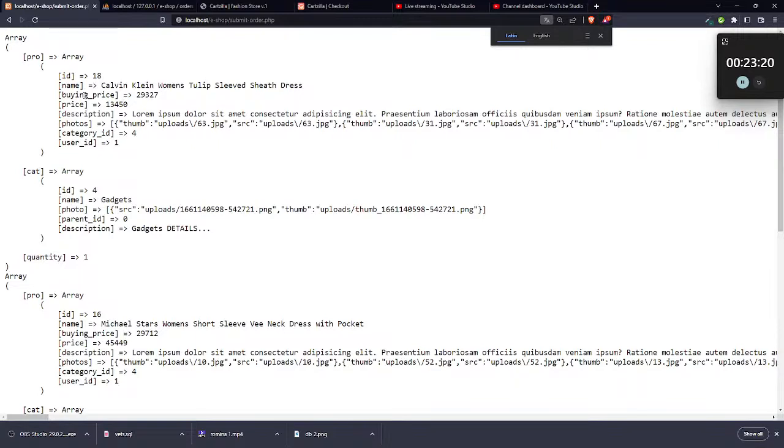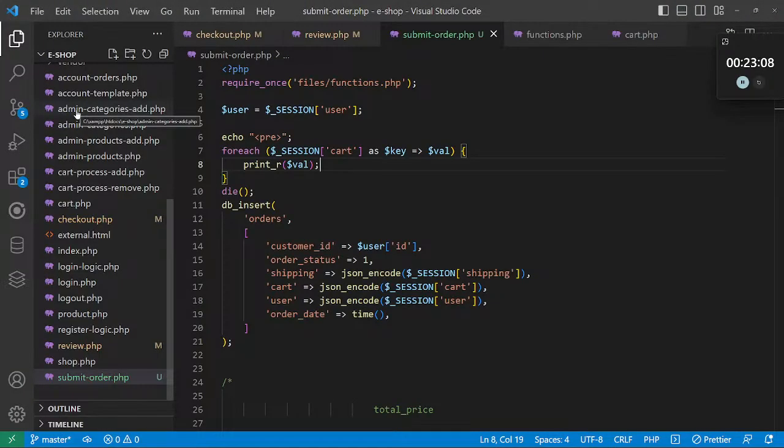The price shall be got from the buying price, I mean the price of the product, times... Do we collect the quantity? I think no. For now, no. So let us go ahead and process the total price.